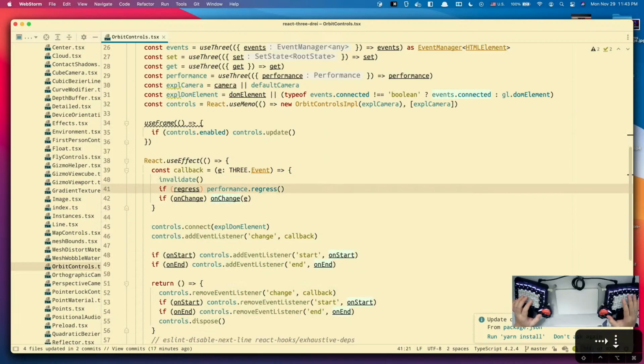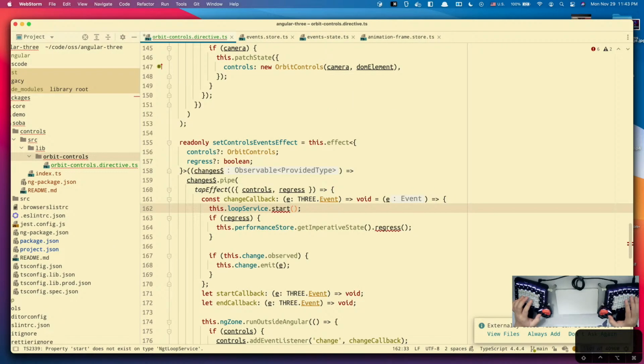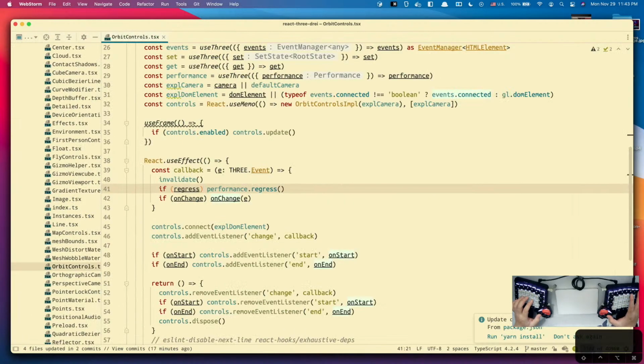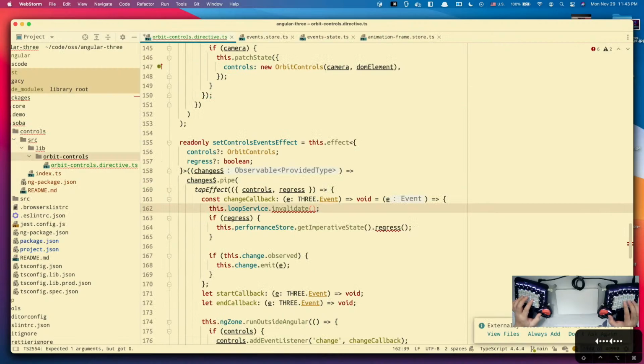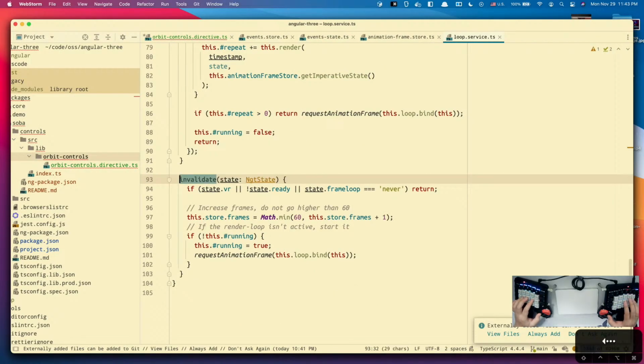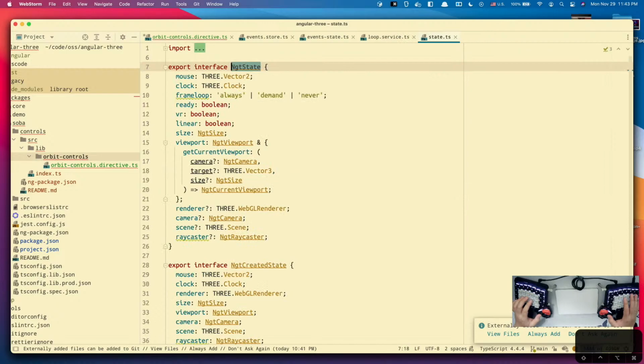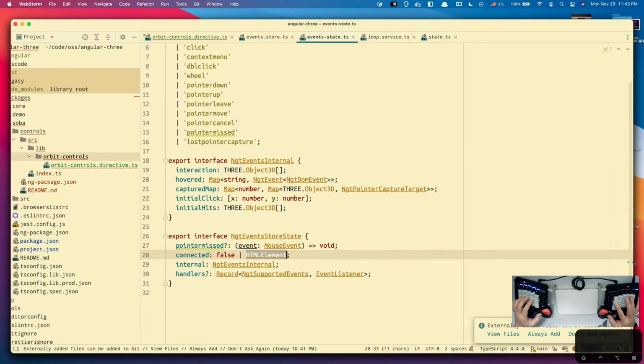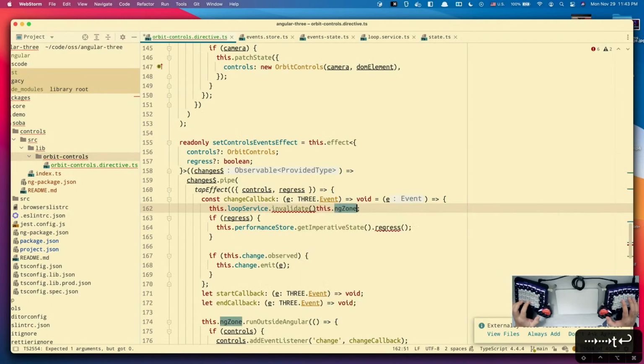So let's look at this code. It's this one right here. So we call invalidate, right? So I have invalidate now. It did a state of what? Entity state. Is it store.get performance state?